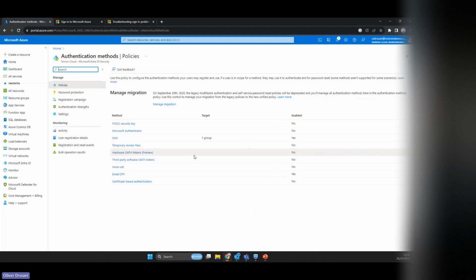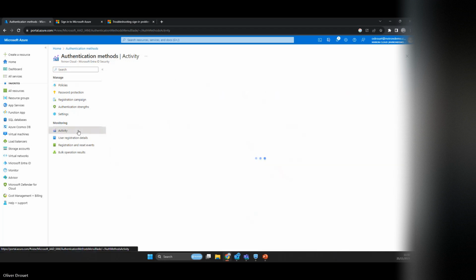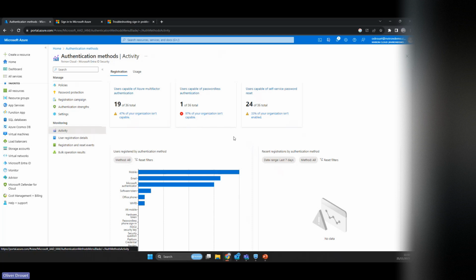Now, a useful point surrounding this, if you're wanting to see within your business, is to go to the monitoring tab on the left and then select activity. Here, you can see a feedback of the various different types of MFA that are being used within the business. Now, after I extolled the virtues of Microsoft Authenticator, you can see it's still not top of the list here that's being used within the demo tenant. And that is something that you'd want most businesses to work towards, is to use Authenticator.